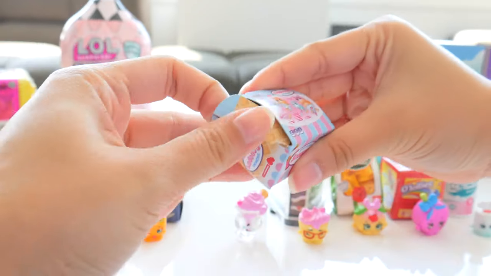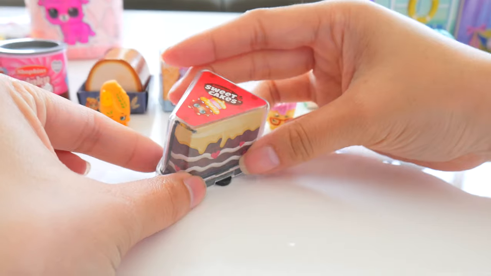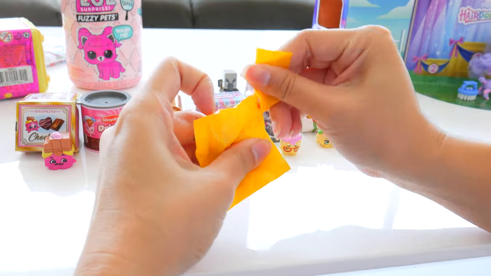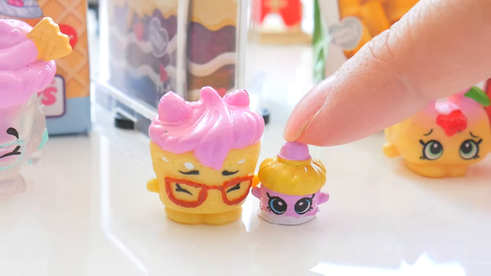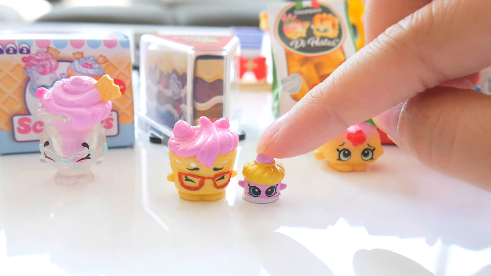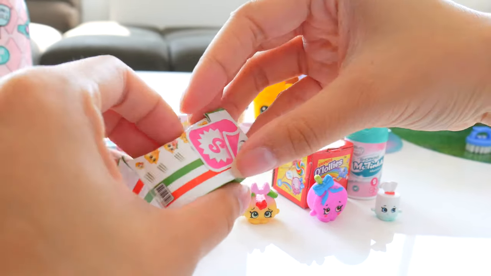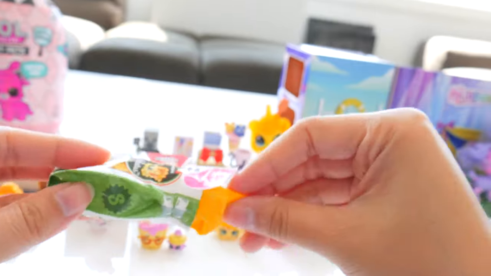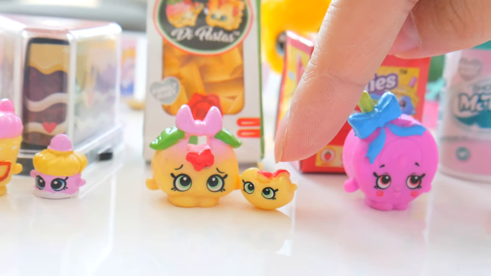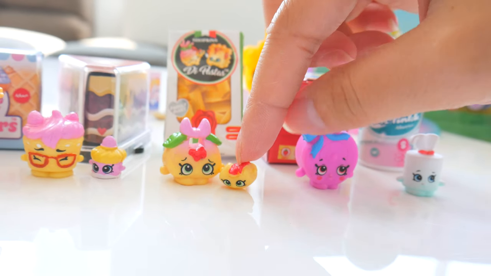Shopkins Scoopers. Nothing inside. It's Mama Sunday here. Ooh, love your glasses. Sweet cakes. Chocolate cake. We got a little family couple. I think they're siblings. This one's Carly Cupcake. And we got an itty bitty cute cupcake bub here. So cute. Shopkins de pastas. We got another family couple here. I believe this is also the sister and a little baby. The sister is Teely Tortellini and the little itty bitty baby is Mimi Macaroni.